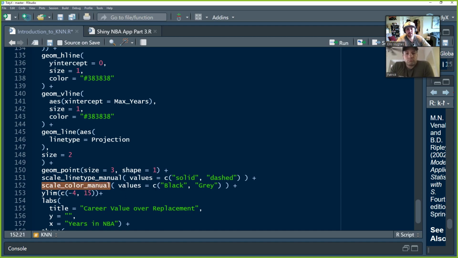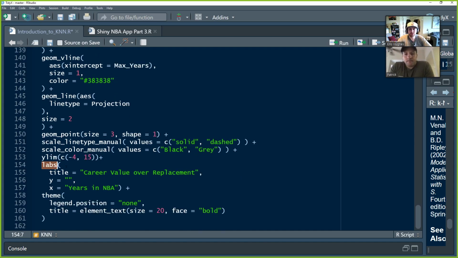We're going to scale the colors as well. The years we already know the values for, we're going to set them as black because they're set in stone. I mean, just color theory and whatnot. Gray is a little bit more wishy-washy. We're not as sure about it. So this is also the projected values as well. We're setting the Y limits because even though in this case we're only doing OJ, we could use this for multiple players, and we want to make sure that the Y scales stay the same, so it looks visually the same across every plot that we generate.